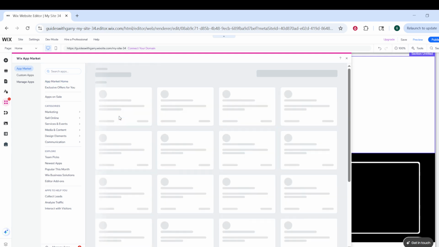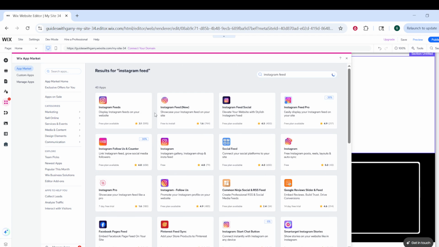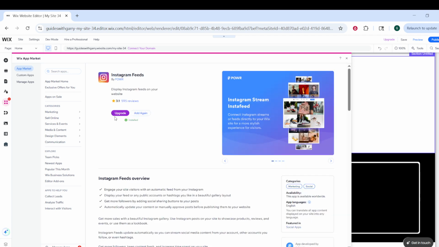Look on your page for the Instagram app element that was added. It is usually visible as a widget or placeholder inside the editor canvas. Click the Instagram app element on your page so that its settings appear. At this point, you will find the connection option inside the element settings.